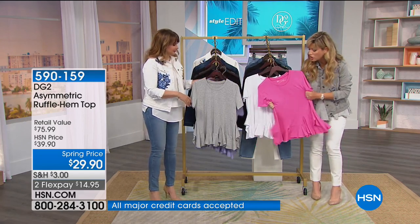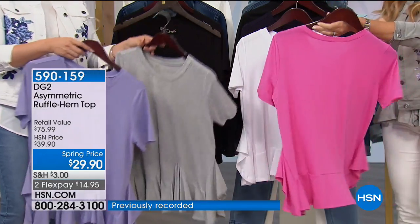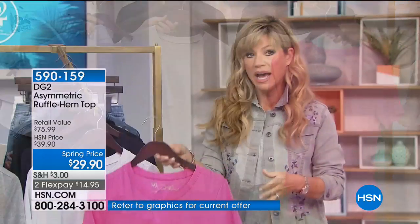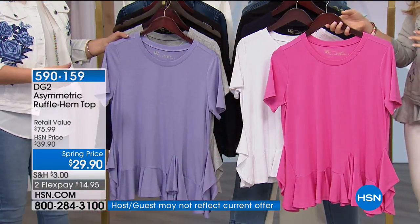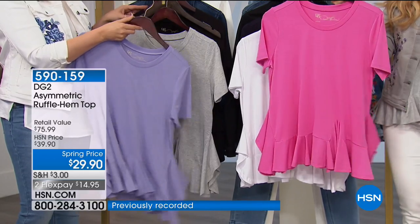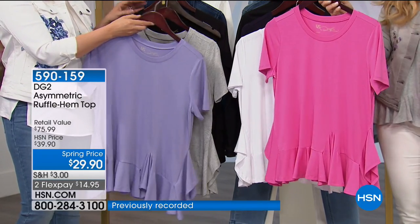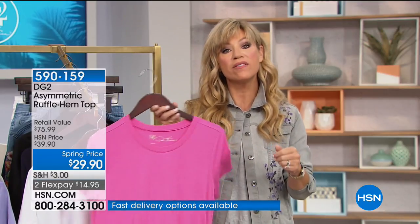You've got all that movement and play of one of the biggest looks right now, which is ruffles. Whether they're on the shoulders or elsewhere, you're getting that big play — but Diane put them in the appropriate place for coverage. Not up on top accentuating the bust, not in the midriff — she put them where we want coverage while still giving that really fun, feminine play. We are getting limited in lavender — that's your outfit right there.